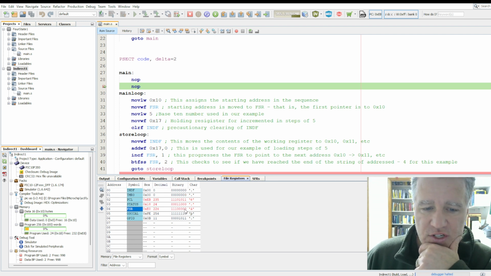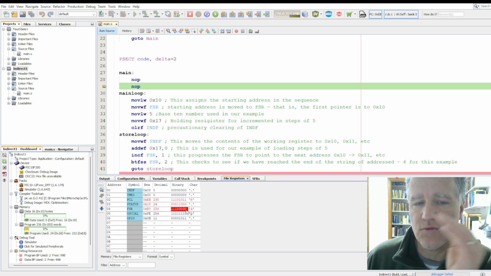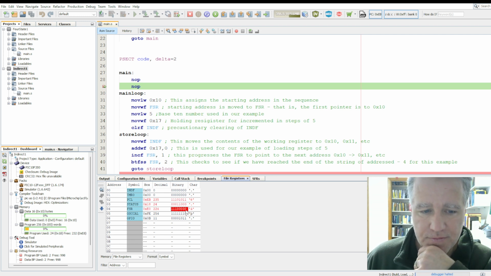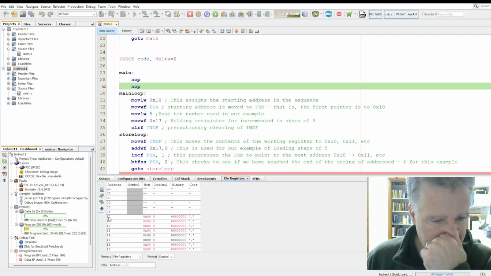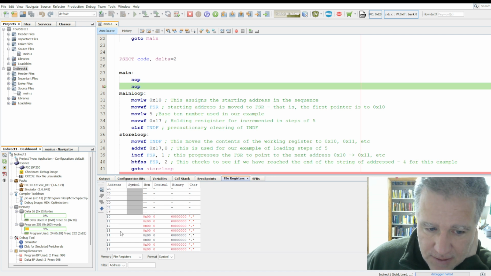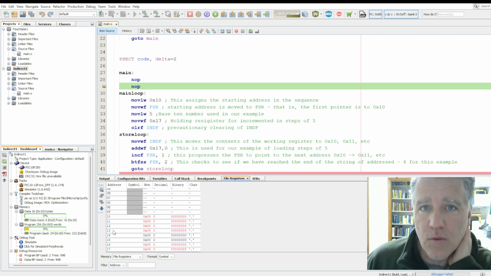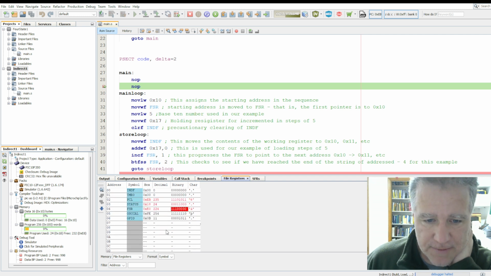And then the file selection register, we note here the last 4 digits, well actually really the last 3 digits, are what we're going to be worried about. We're going to watch that increment up as we progress through the memory registers. We're going to start at register 10 and increment up to 13, and we'll store 5, 10, 15, 20 in that way. All right, so let's go ahead and step through.